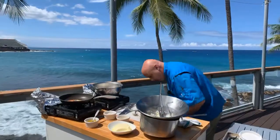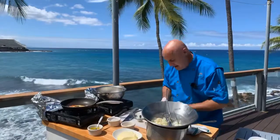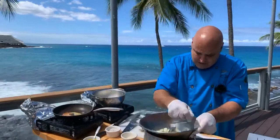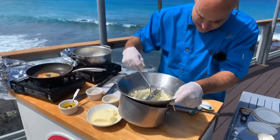I actually have a little bit more potato. Might as well do these. I was ready for through the magic of TV today. 1, 2, 3, back. 1, 2, 3, back. 1, 2, 3, back.